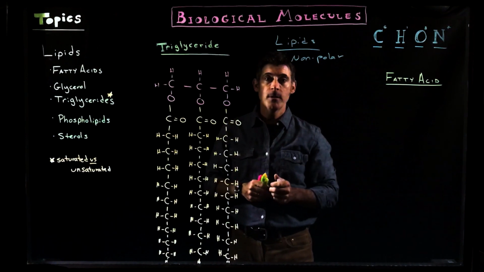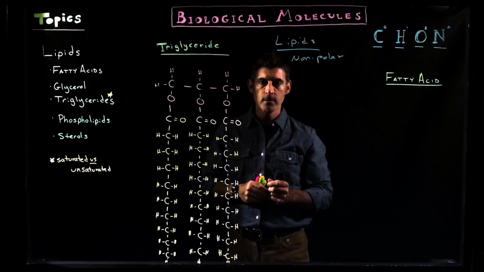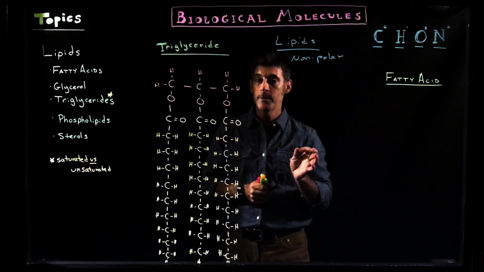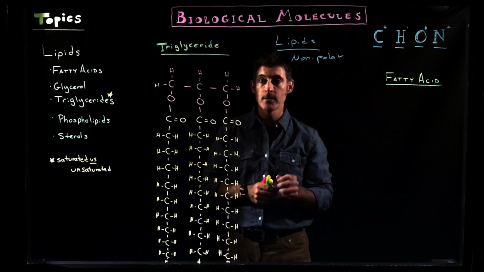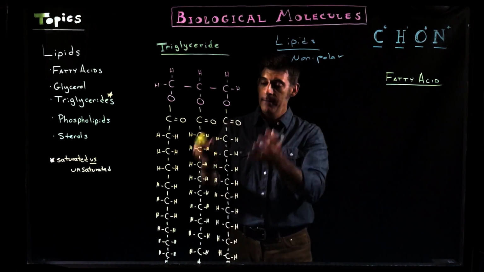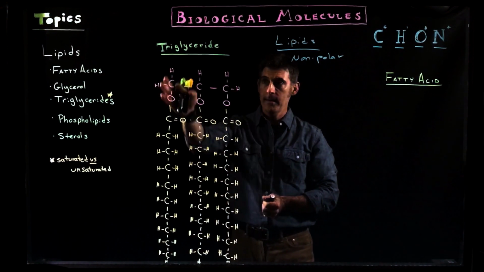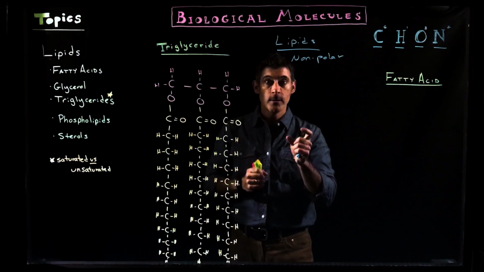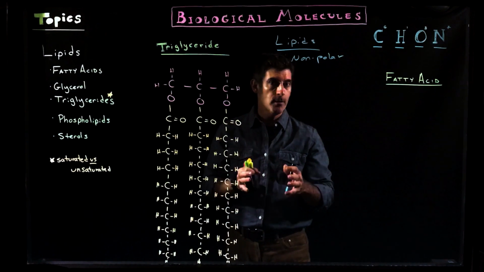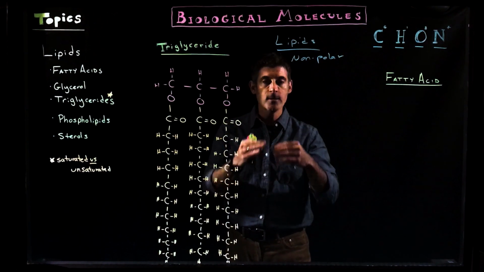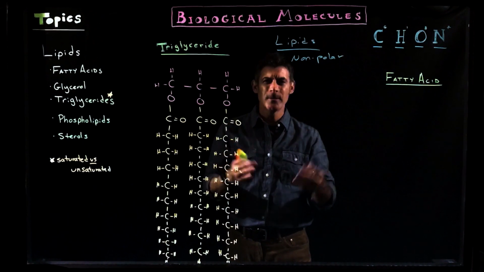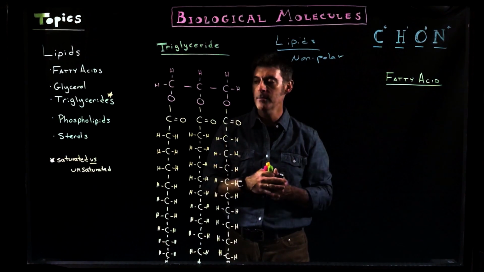In the cell, lipids are going to be one of the main long-term energy storage molecules. In addition, they're going to be the main structure of the cell membrane. So we're going to be particularly focused on a group of lipids called the phospholipids, which we'll get into a little bit later. And they're going to follow the same basic structure as this triglyceride that I have up here. But they're going to structure all the outer cell membrane and the inner membranes of organelles. In prokaryotic cells, they're not inner membranes, but the gram-negative cells have two phospholipid bilayers. So the phospholipids are going to become very important in cell structure as well.